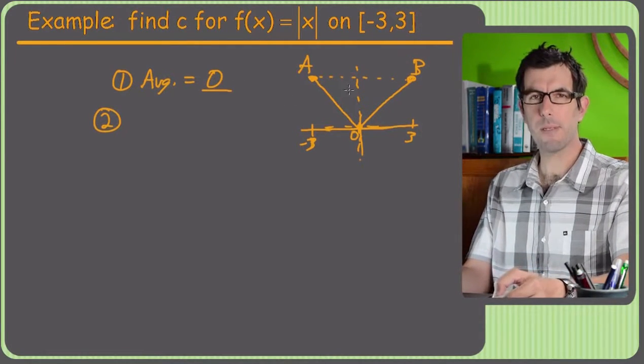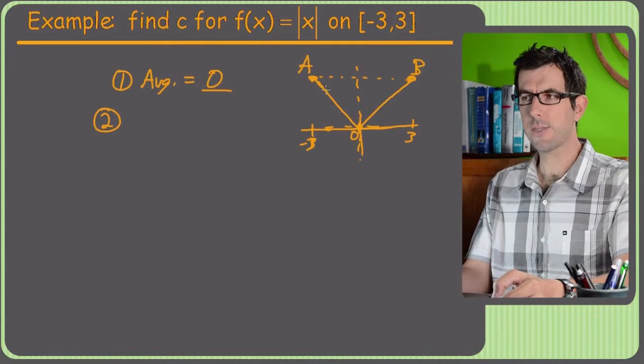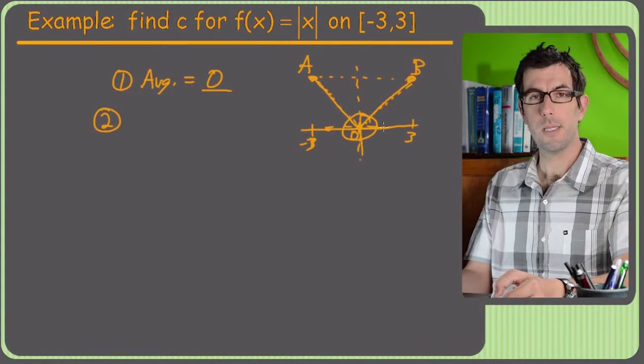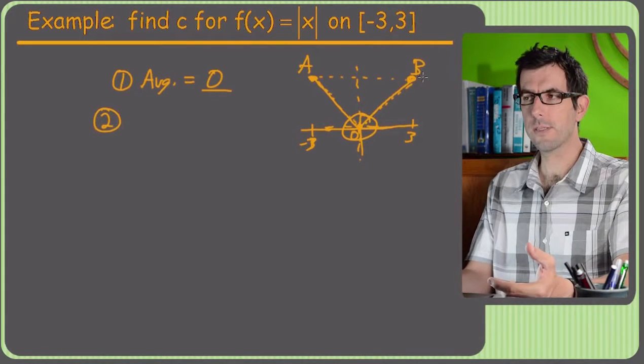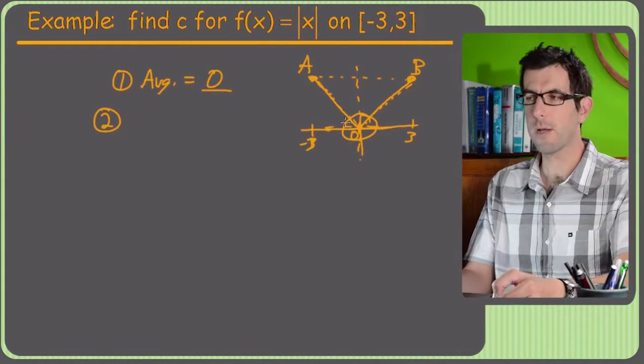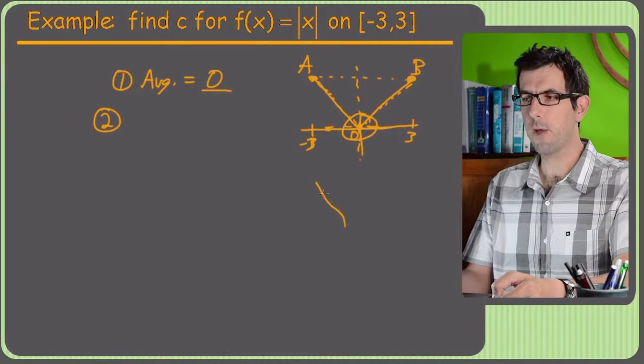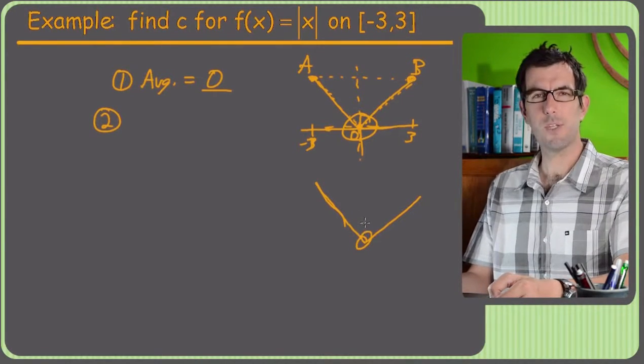But does that ever happen? It doesn't, because this section is all slope negative 1. This section is all slope positive 1. But what's going on at that corner? The only chance we'd have to have a derivative of 0 is right at that corner, because the slope is always a different constant everywhere else. But what happens at the point of an elbow? That is an undifferentiable point.